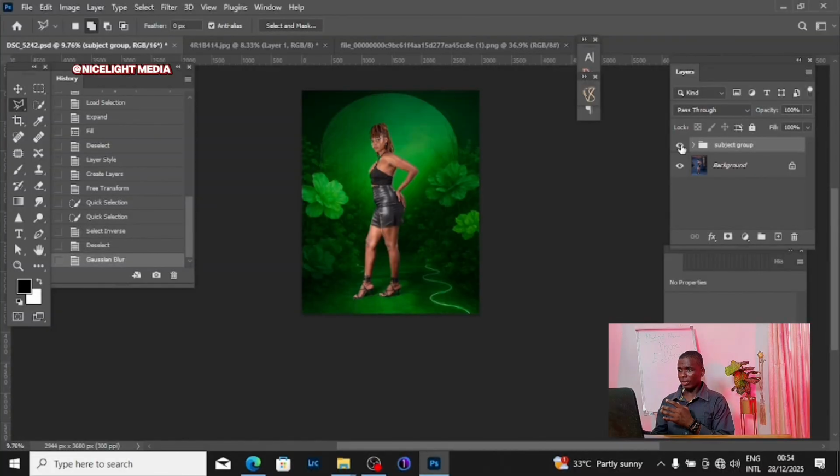There are so many other ways you can do your background manipulation, but this is one of the simplest ways, and you can use it in any studio photo. Now I want to show you another way of studio background manipulation. We are going to use a different image so that you can see the before and after.